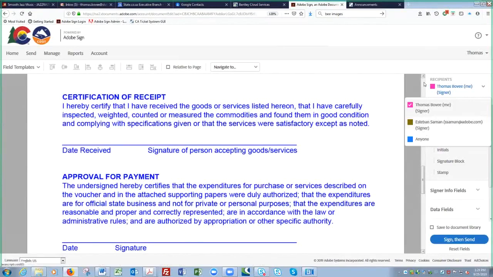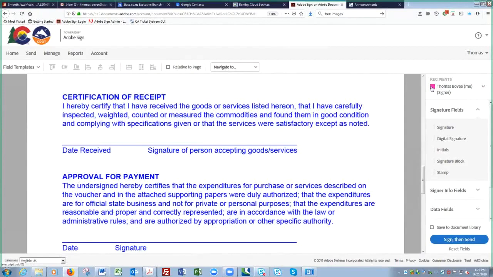So the system is asking, where do you want Tom Bovey to sign or seal, or whatever you want him to do? Notice it's color-coded. So over here, we need a date, and we need a signature from this person, Tom Bovey, who's labeled as pink. And these are all visual cues to help you remember assigning the right task to the right person, because you don't want to have the correct person sign in the wrong place.